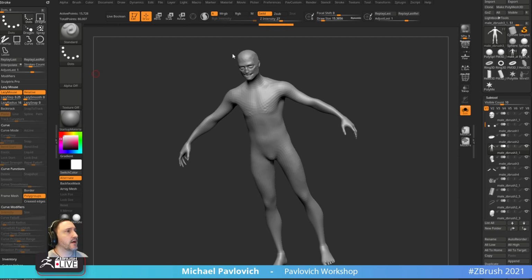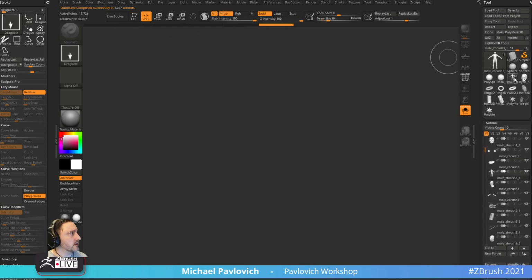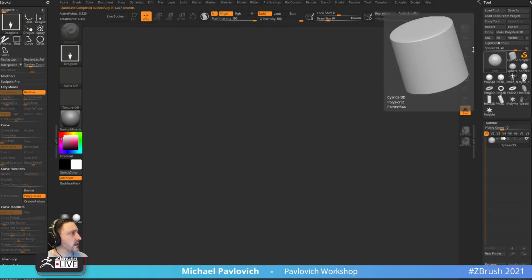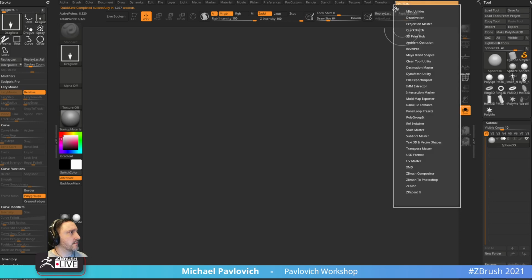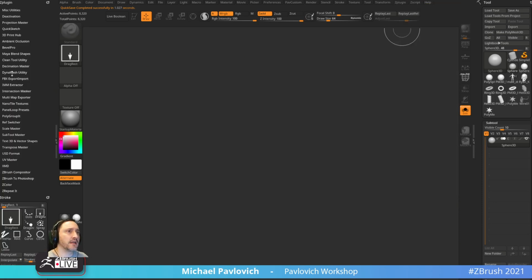Yay. So now, let's go ahead and do a quick save. That's 9 on your keyboard. Let's go ahead and edit mode. And really quickly, let's go in here to Z plugin. I have a Z plugin here. We already showed how you can bring in a texture and apply it to a movie timeline and then show that. What was I looking for? Ref switcher. So that's easy enough.